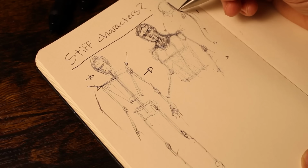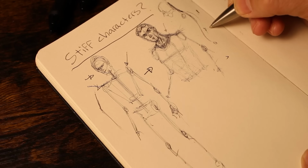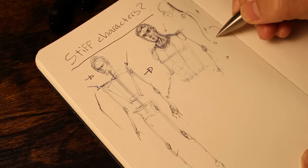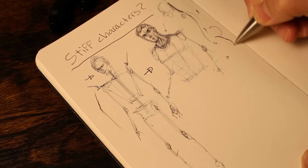So first things first, shoulders. Shoulders are typically not bulbous all the way out. Instead they grow from the clavicle at an angle, and then they bulge out at the very bottom.